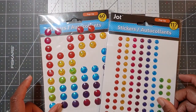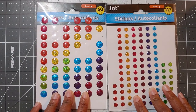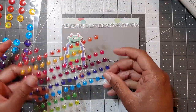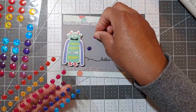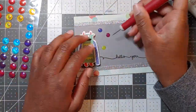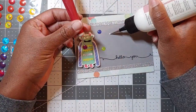Now that the images and sentiments are on all the cards, I'm going to go through and add some bling. These are puffy dot stickers from the Dollar Tree that have been hanging out in my stash for a very long time. They matched the pattern paper and the stickers really well. The colors coordinated nicely together, so I really wanted to use them up here. So I'm just going through each card and deciding where exactly I want to place my bling.